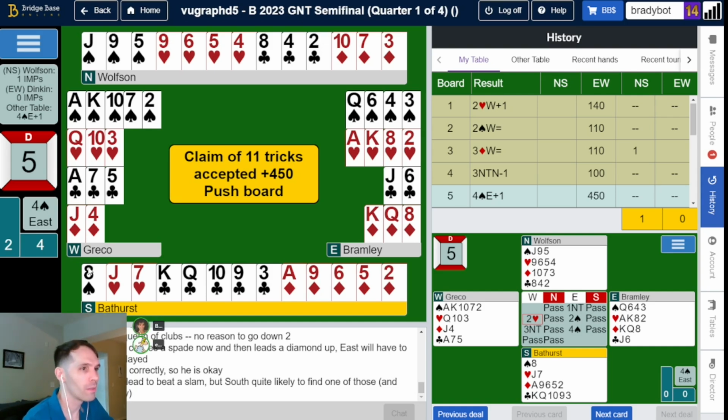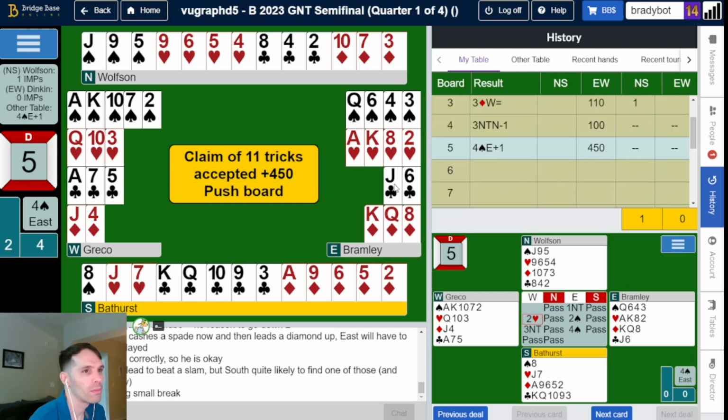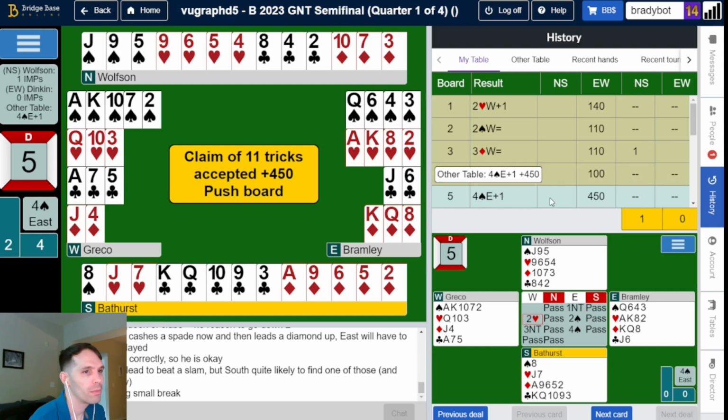With say a 15 count, East kind of looks like a maximum to me, with all the values outside spades, mostly coordinated: ace, king, king, queen. That's an awfully good hand opposite just about any five card spade suit. True. Queen of spades is a big card as well. And the jack of spades would kind of be a wasted card on a lot of layouts. Queen fourth is kind of a perfect holding. Yep.